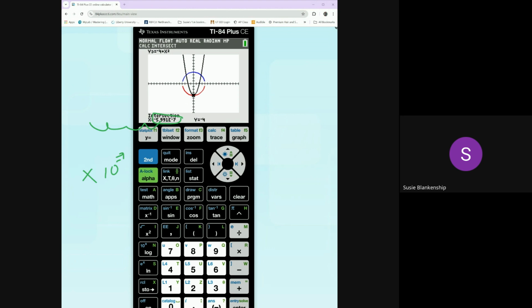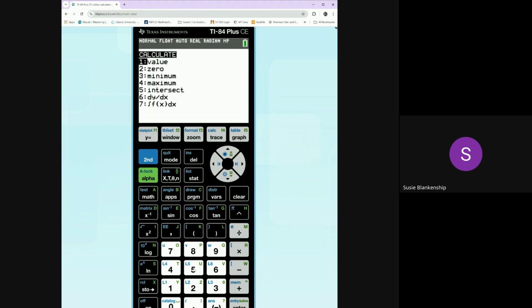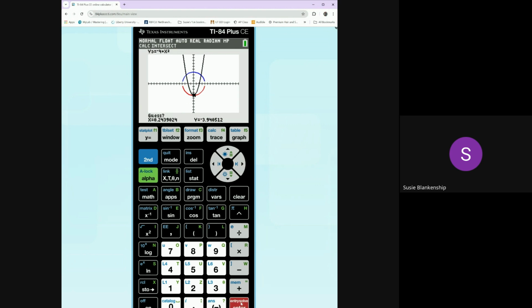Another way you can do it is find the vertex. But with this one, if I'm going to try it again, sometimes it doesn't work for you, and sometimes it will. Because I wasn't close to where I wanted it to be, okay, I'm going to move it off there a little bit. I'm going to hit enter, and there's the black one. Maybe it'll be nice. Nope, it's still going to do it. And you can't always make it do that. You can't make it do anything else. Sometimes it's going to be like that.